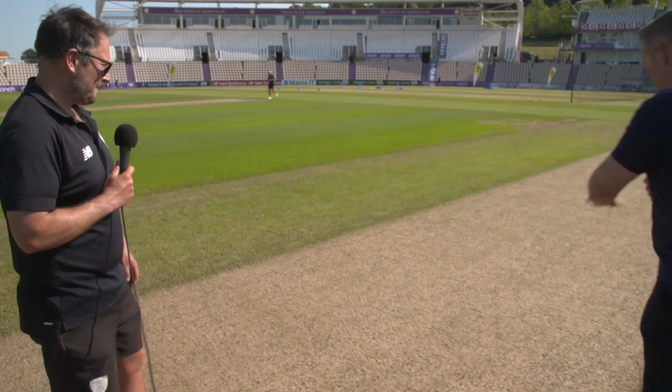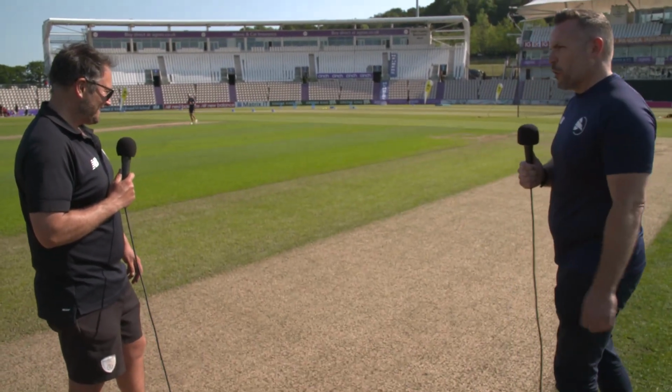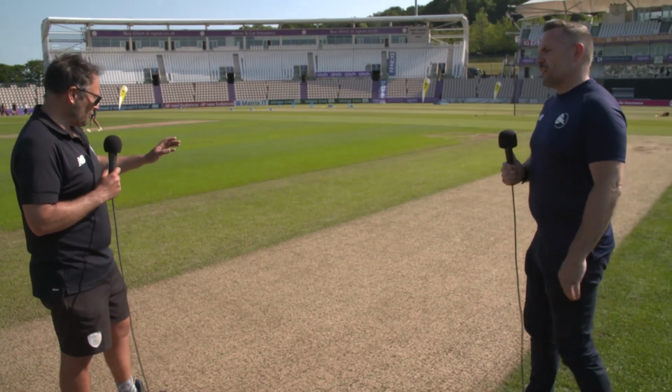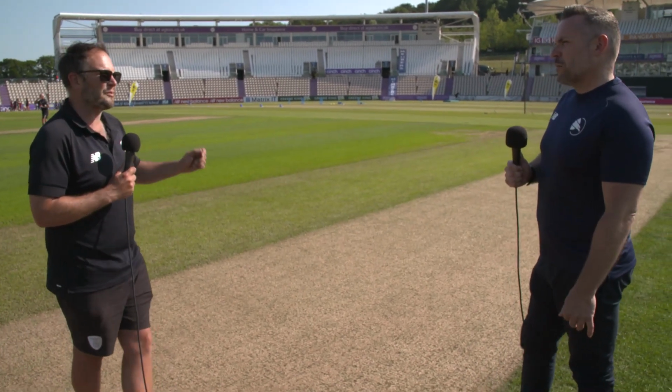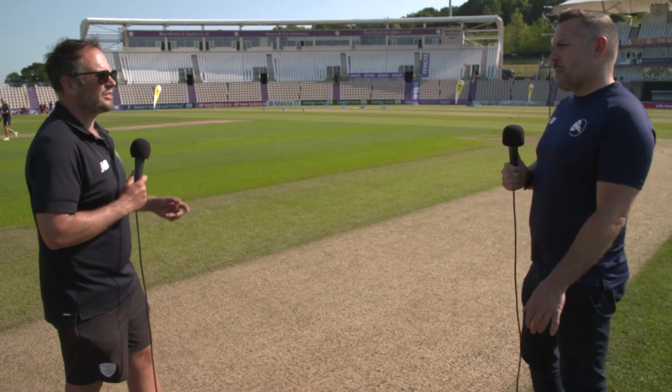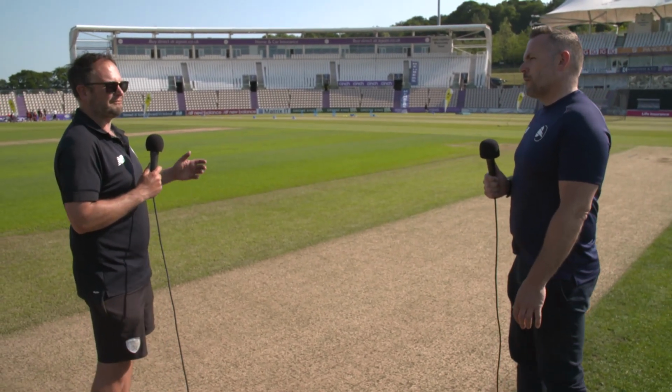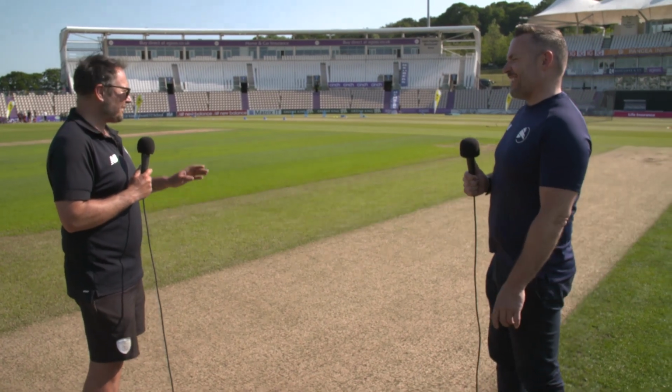And it's not white concrete. There's little tufts of green, which I know you like to leave on as well. But yeah, I guess that can be deceptive as well. Absolutely, yeah. I like to roll the grass into the surface a little bit, just to help a little bit of pace and bounce. And because it is an older pitch, it always greens up a little bit more than a fresh one. So yeah, it looks green. Maybe it's going to seam around, but unlikely that it will.